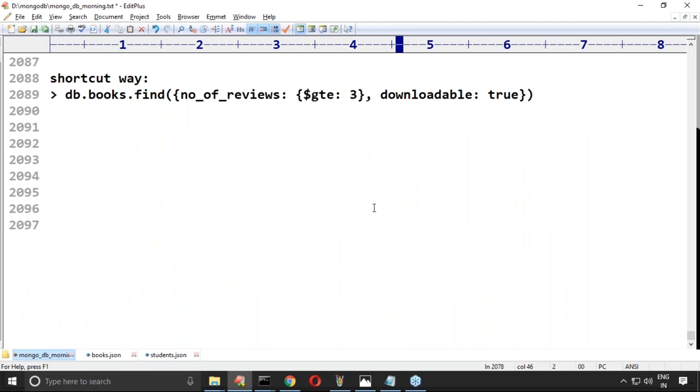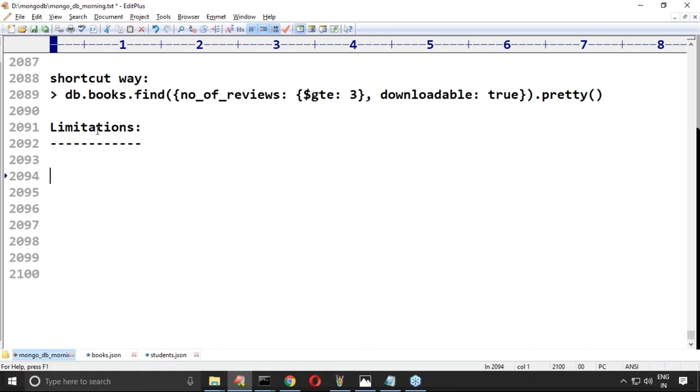But there is one small limitation on this shortcut. What is that limitation? Very simple, sir. Limitations of this shortcut. What is that limitation? Why? What is the reason for that? Also, I will explain.